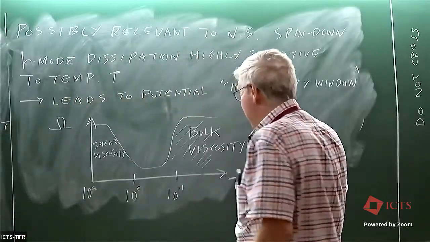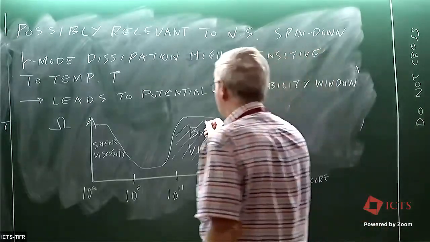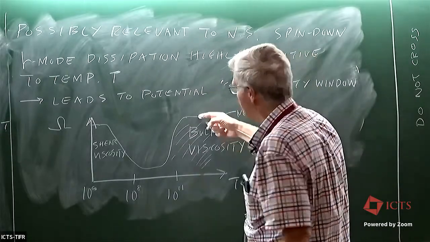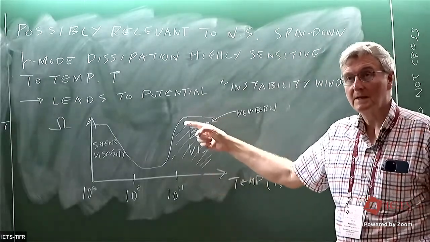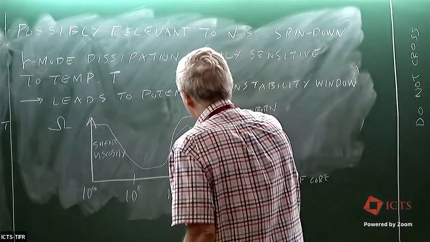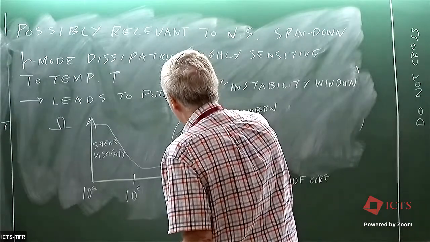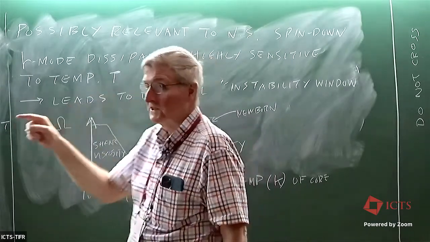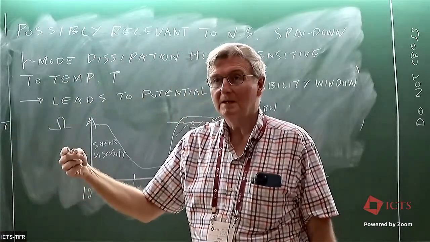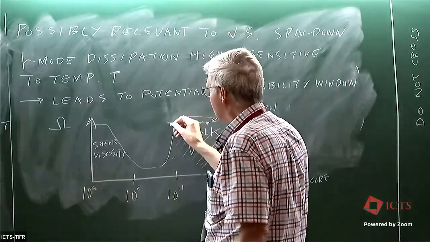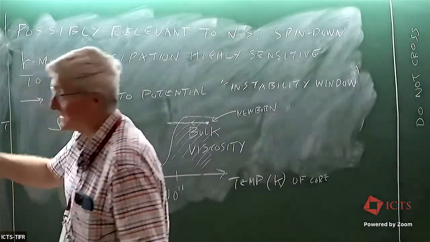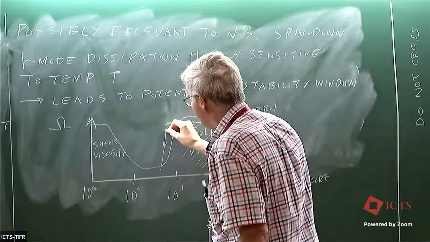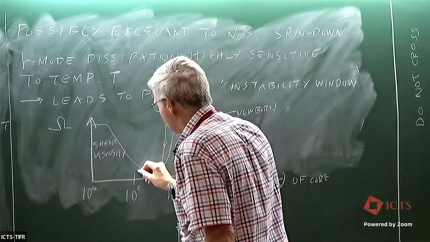The main thing I want to point out is that if you had a newborn star that started up here, so imagine you have a newborn star right here, and it's spinning close to the Kepler limit at the top of the diagram. So it's got a high rotation frequency, and it's cooling off. As it cools off relatively rapidly, like so, at some point it moves into the instability window. And once it moves into the instability window where the r mode dissipation has been reduced, then r modes start to build up. And at some point they can build up enough to cause a spin down, and it can be a very rapid spin down. Remember, we have a braking index of 7 for this process. And so the star then rapidly comes down like so as it continues to cool. It goes into this region of stability and then continues on its way.